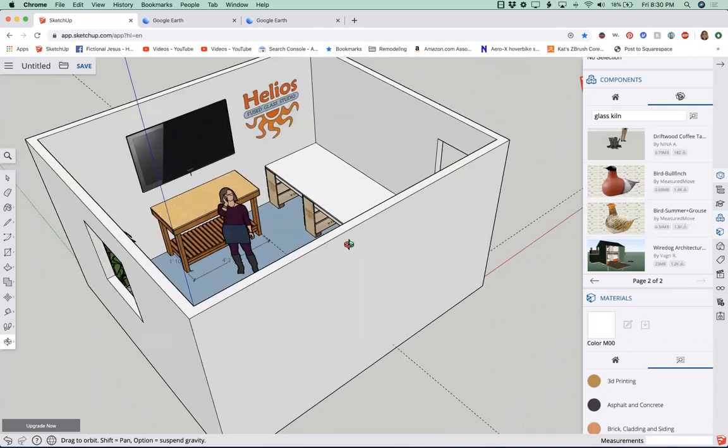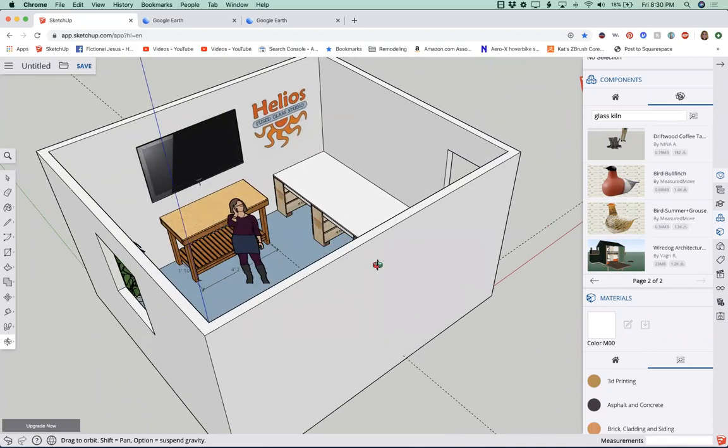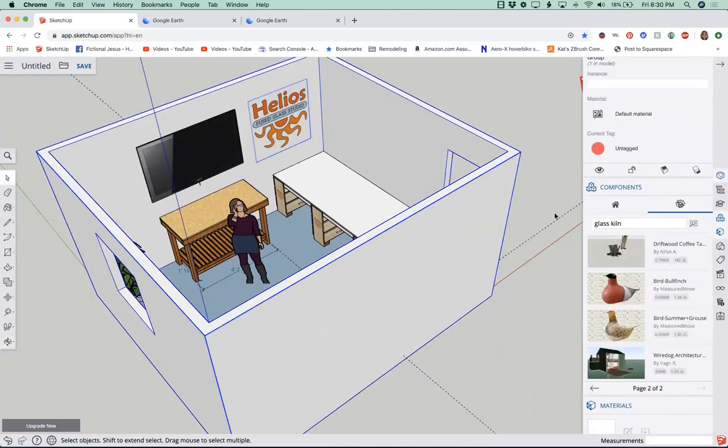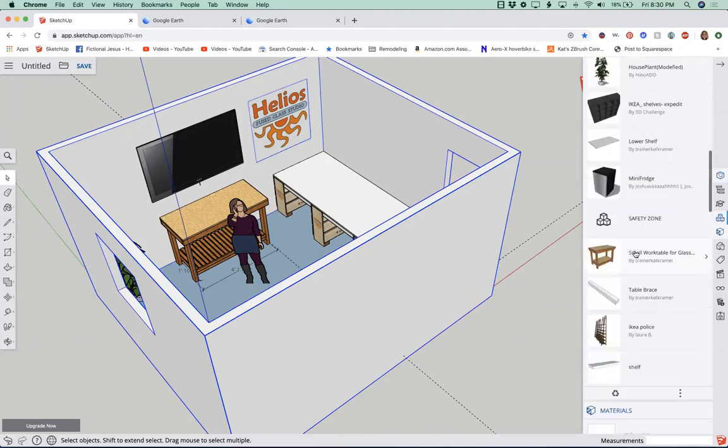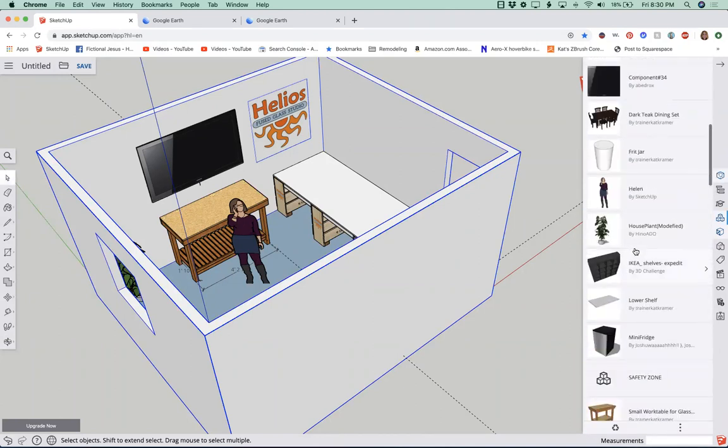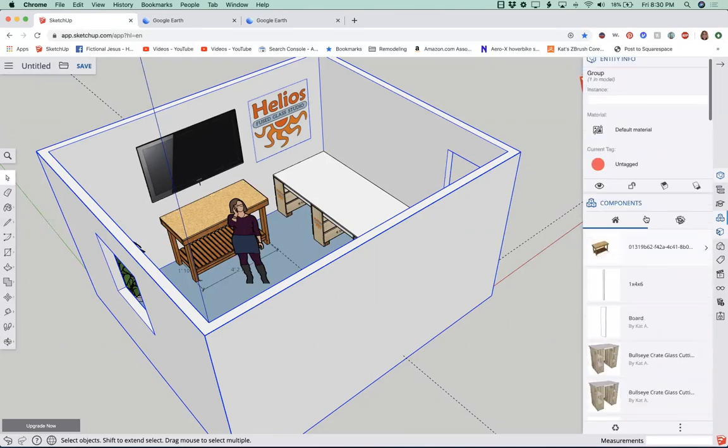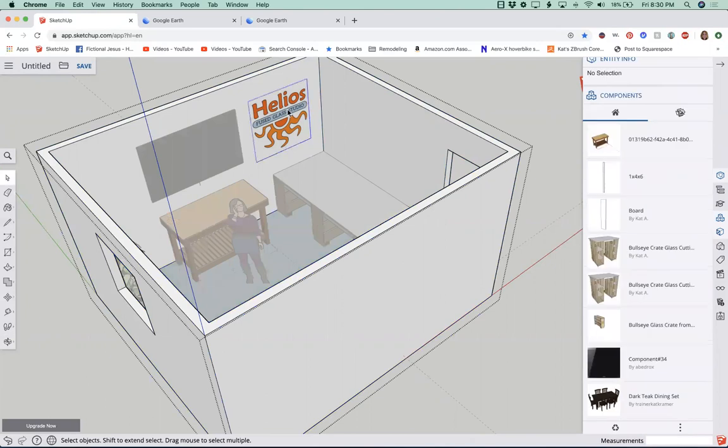Exactly, exactly. Can I ask a question? Yes. About the Helios emblem? Yeah. Could that go flat on the floor? It could. With that image, will it still go flat? It should. Let me see if I can get in here and see if it shows up as a component. It may not. Let's see. Right now it's actually just rotated like 90 degrees or something like that.